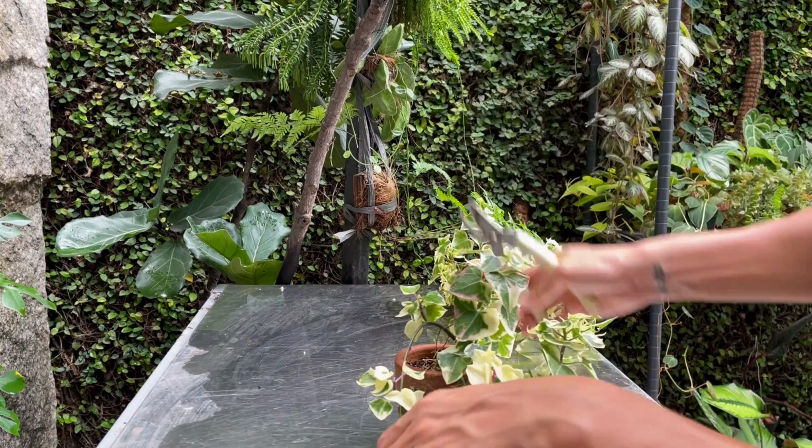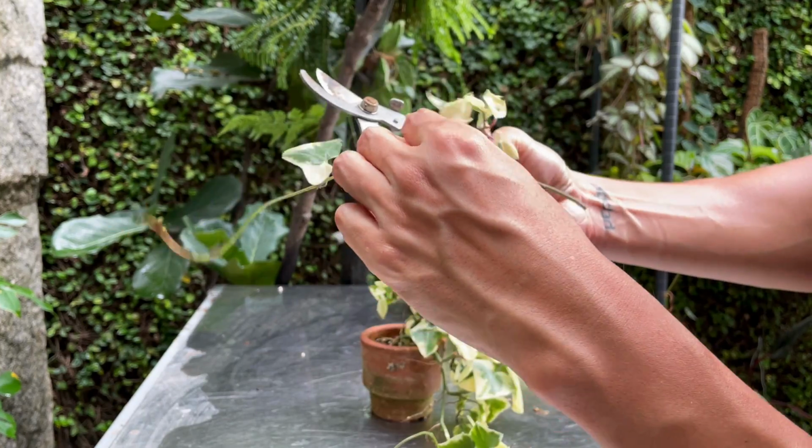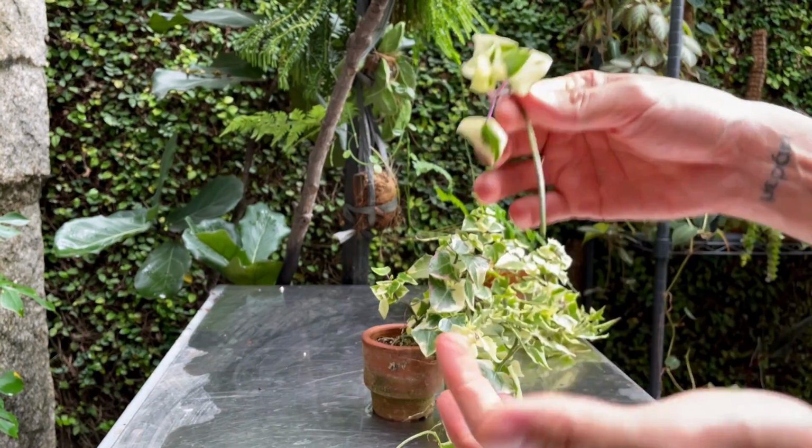I've got my pruning shears. So let me just go ahead and take off vines. I'm going to take off the variegated leaves, because they're not photosynthesizing. So I'm going to stick this in water.